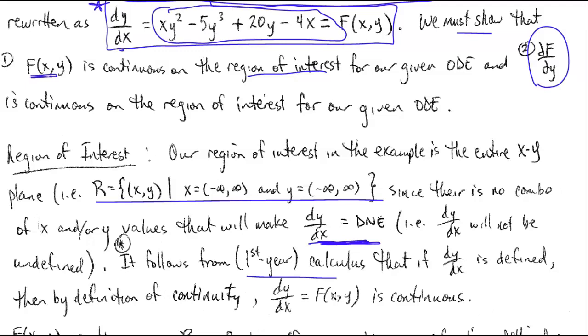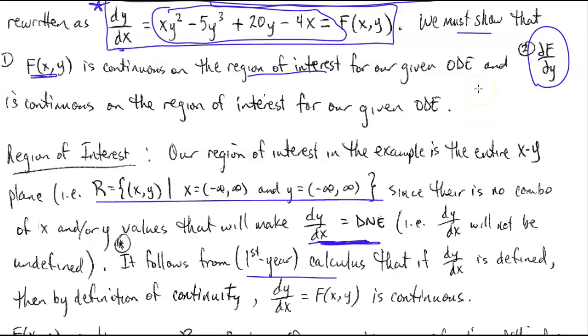So to put it another way, if a function is continuous at a particular x value, I can take the derivative of it at that particular x value, okay? But the converse of that statement isn't always necessarily true, okay? So just because a function is continuous doesn't necessarily mean that I can take the derivative of it. But if the derivative of the function exists, then I know that the function was continuous, okay?